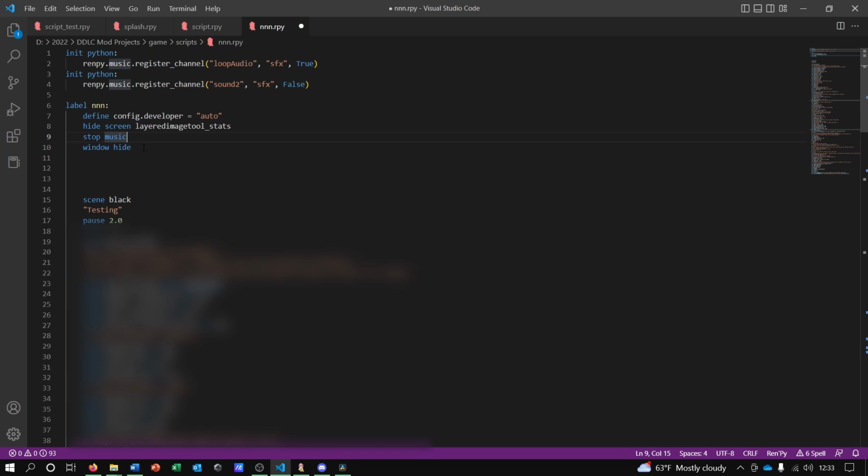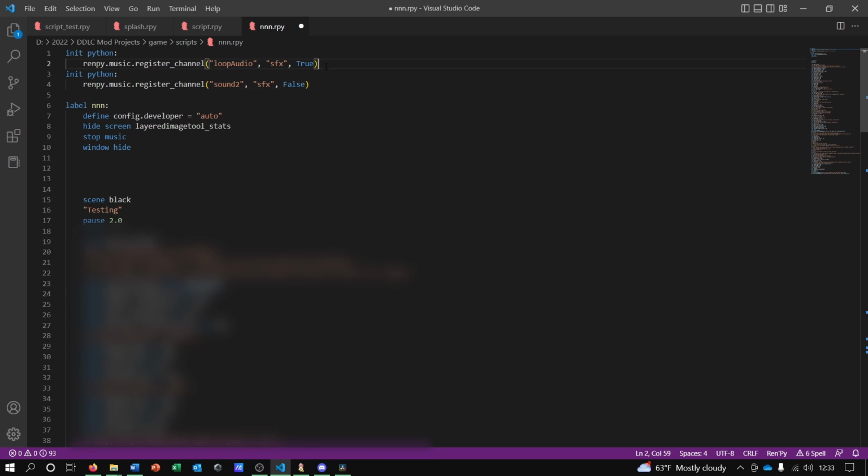I also have stop music here just in case if it plays any music, but I also have this other junk here, which I kind of forget what that does, but you can have them if you want. But I do know what these other things do here.